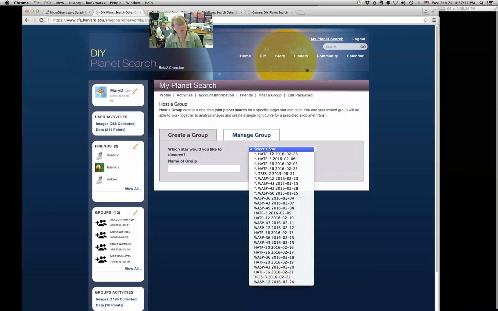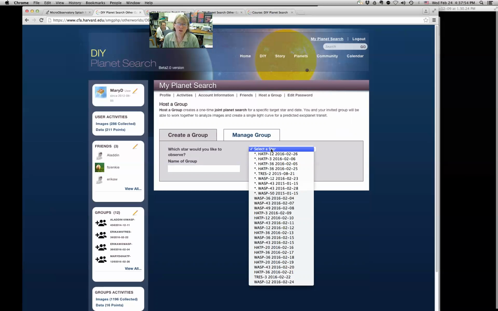We have it set up so it not only gives you dates in the future, but it gives you a couple of weeks into the past. Unlike our other MicroObservatory interfaces, where you can ask for images for the next night, this one will pull in images from up to the past couple of weeks. Sometimes that's good because it's a full moon on the last couple of nights or the next couple of nights, and so you want to go back a couple weeks to get data that's better.